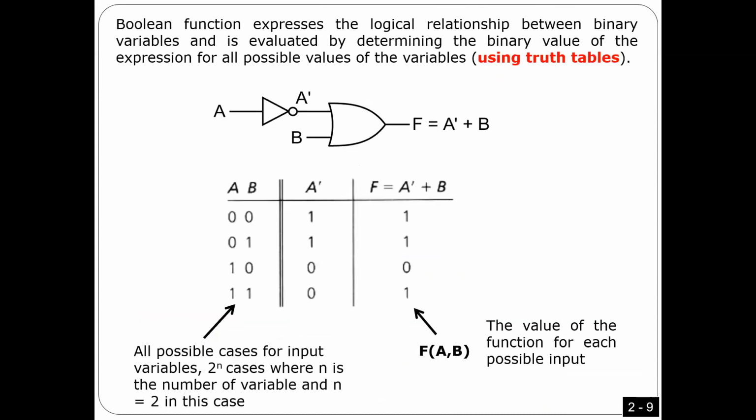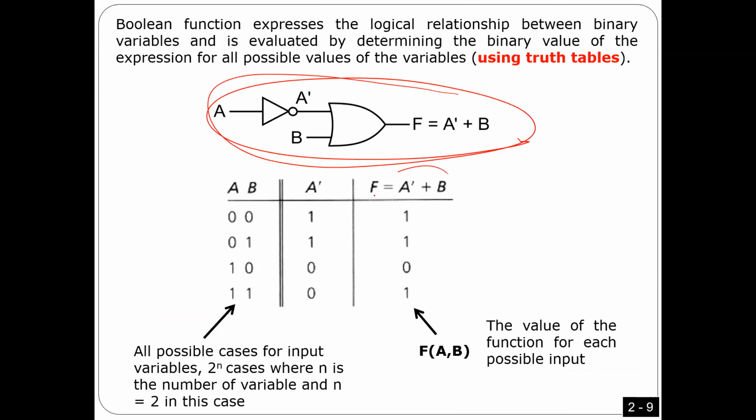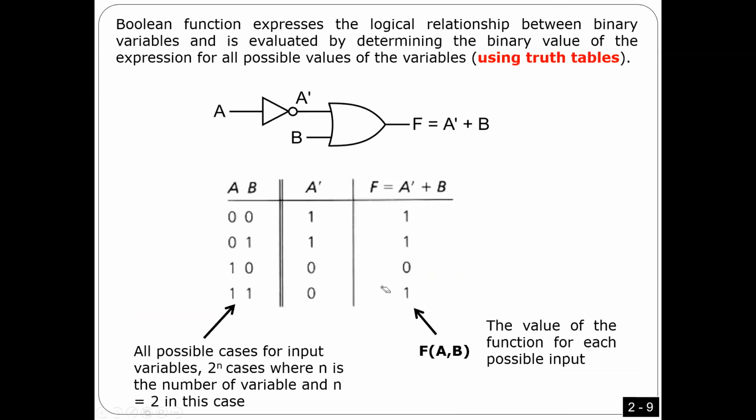And then also here, I told you, for this function, you can draw a figure. Also, you can implement it using a truth table. So that means, listen to me, if I have a function, it's easy to get the truth table of this function. Is that right? It's easy. That's what we have done.